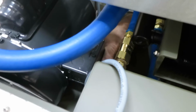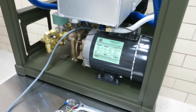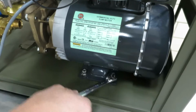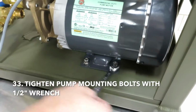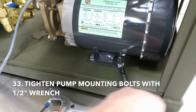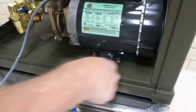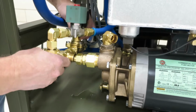Now he's going to start the one in the back. It's very hard to see. Now he's going to pull the motor forward as far as it can on those 4 bolts, and then he's going to tighten them with the 1/2-inch wrench. Now that Rodney's got it mounted, he's going to reconnect the plumbing.